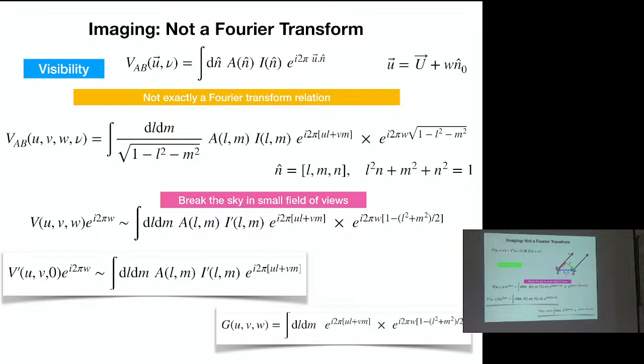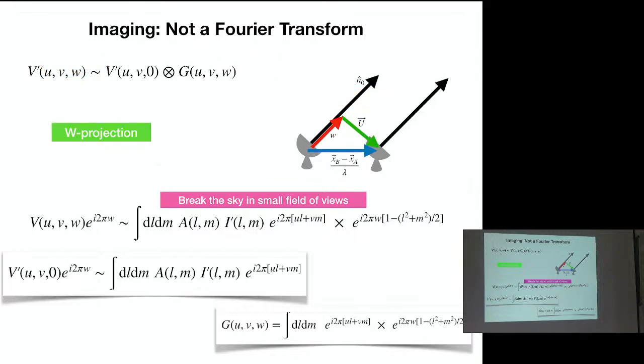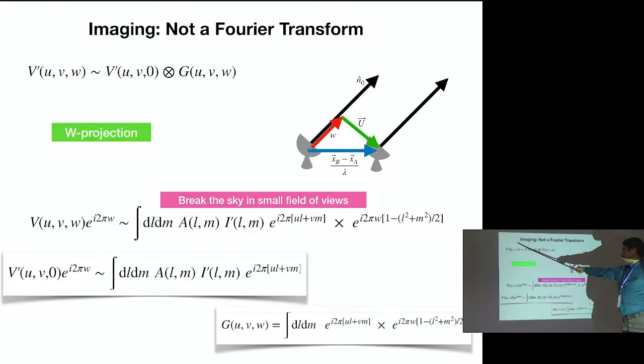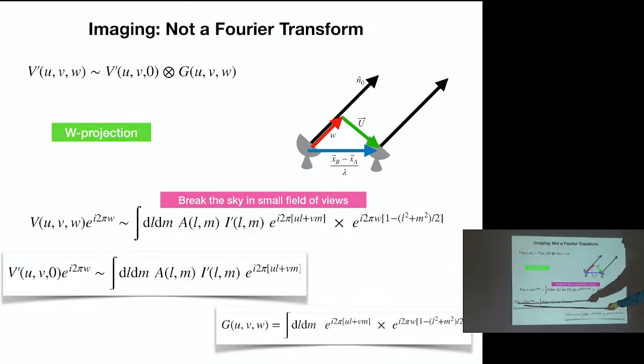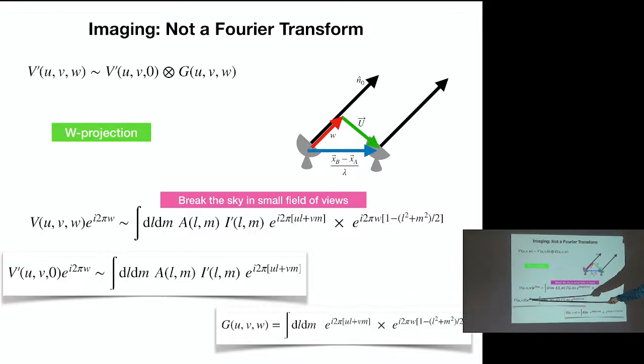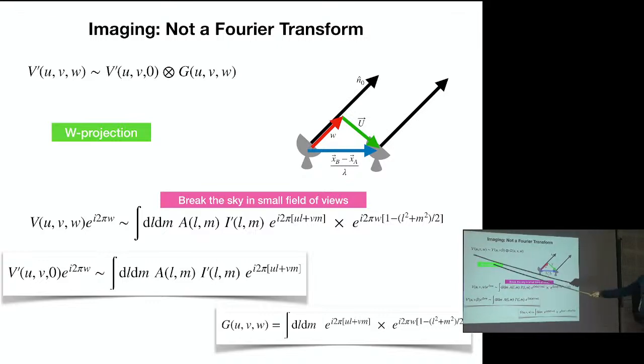And this, remember, I have to do for each of these W projection planes separately. So now this V prime, which is a function of U, V and W, is a convolution of this quantity with G. There is probably a little bit of this thing which should not be there. Once I have defined it as V prime, that already includes the e to the power i 2 pi W, so that is a mistake. But otherwise, you can see now the full W term visibility is the visibility with W equals 0 convolved with this quantity.